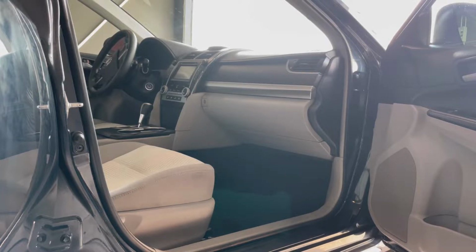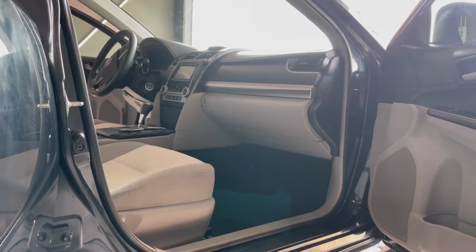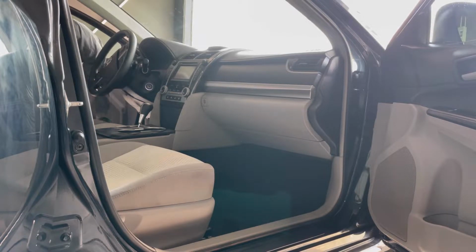This interior did have a bunch of stains. We took care of it with Chemical Guys Lightning Fast, and we soiled it, right? First, I'll talk about the steps that I did. Before I start the montage, the steps were: vacuum the whole interior, then wipe down the door panels with P&S Express Interior Detailer. Then I saturated all the interior cloth fabrics, carpets, and everything with Lightning Fast, so it could start working, penetrating, and pulling out all those stains.